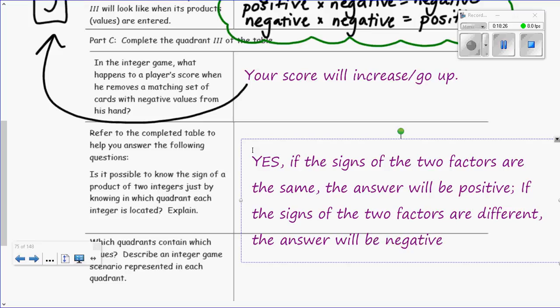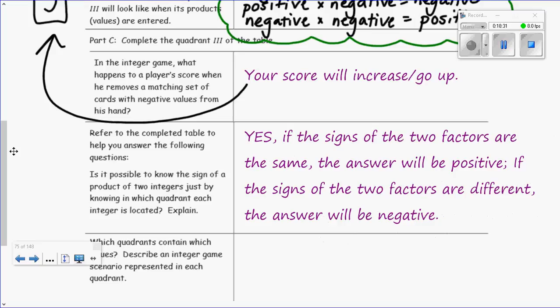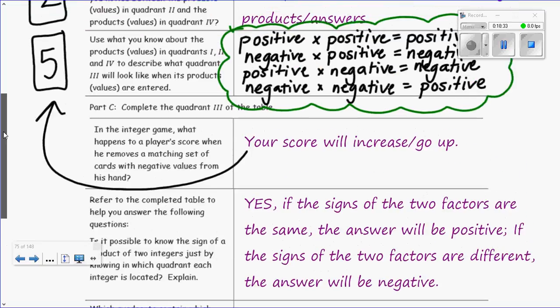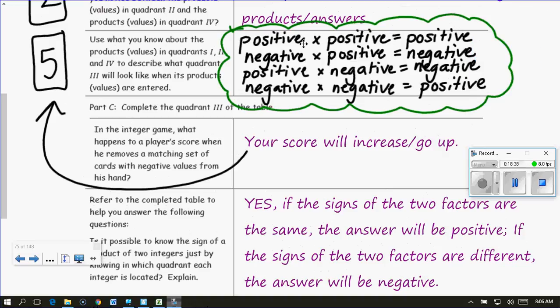Okay, and then we also kind of answered that right up here by showing the diagram of what happens when you have a positive times a positive, a negative times a negative, a positive times a negative, and a negative times a positive. So basically, when the signs are the same, positive and positive, it's positive. And same thing here. They were both negative factors, so the answer is also going to end up being positive. It's when the signs are different, like you have one of each. You have one negative and one positive, then that's a negative number. If it's a positive and a negative, again, one of each, it's also a negative answer. So these two things here kind of say the same thing.